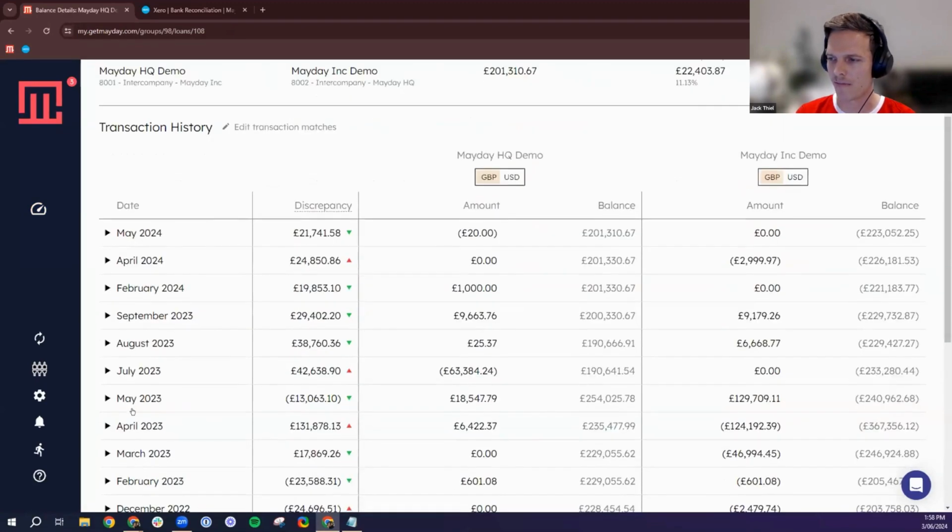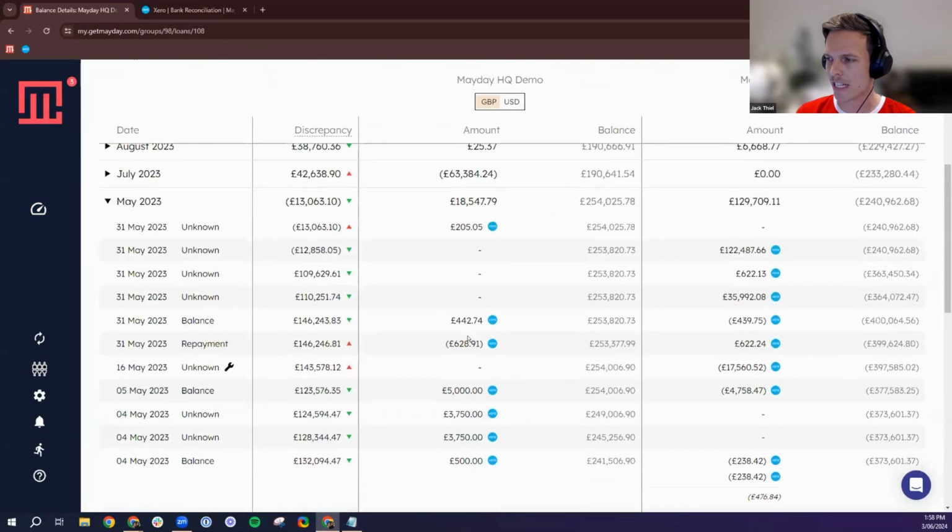So if I go into the month of May here, I can see we've got matched transactions, even across currency. But these dashes here flag for me immediately where the needles in the haystack are that are causing my loans to fall out of balance.